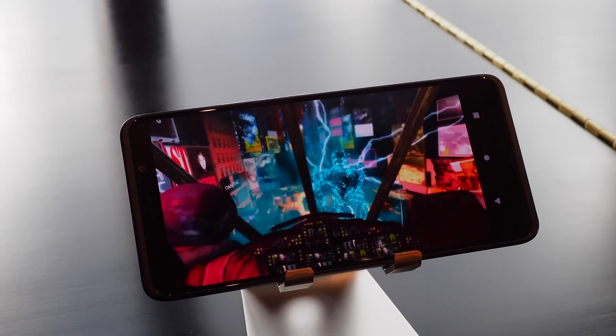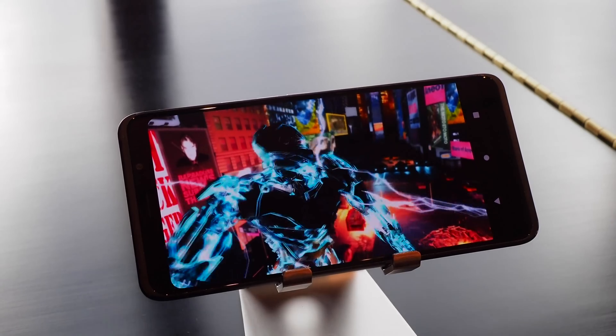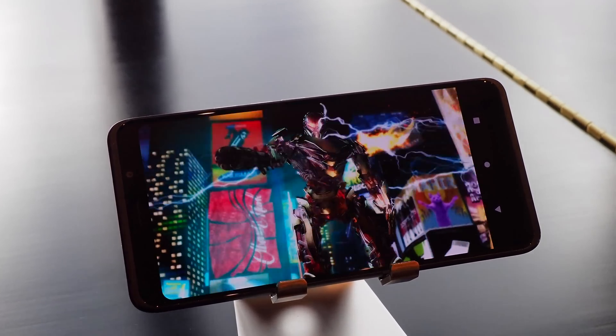That Hexagon DSP is interesting because Qualcomm also offered us the opportunity to benchmark a bunch of AI tests to show where they're leading ahead of Huawei's Kirin devices and even Apple's A-Series chips. But we decided not to really focus on those because those benchmarks are not standardized yet. There are so few ways to compare apples to apples for AI benchmarks, so we are going to hold off until we have a better testing bed to facilitate those.